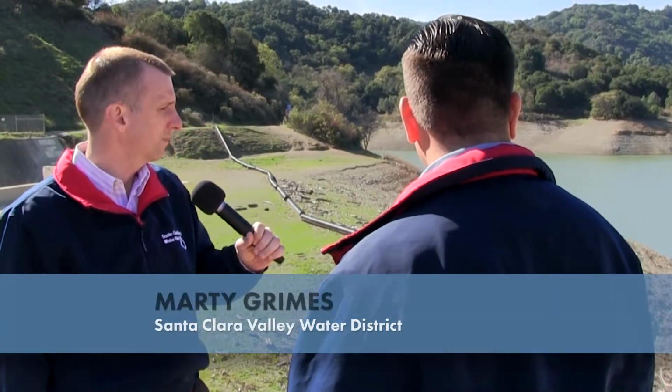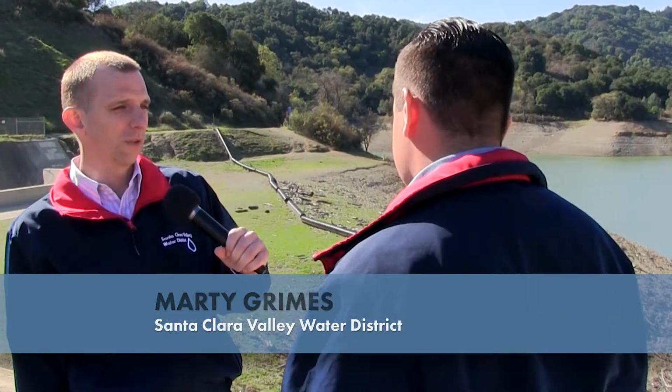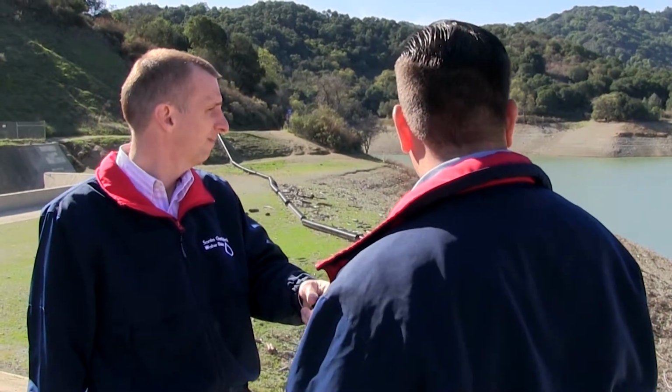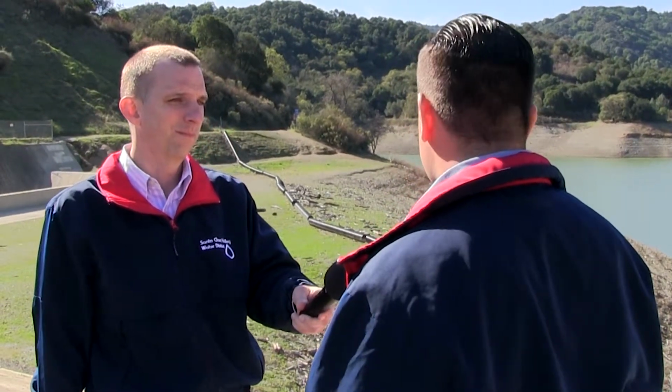We've got a couple hundred days, or a couple thousand days if we don't use any of the water out of them. A couple hundred days gets us into next winter. So hopefully we'll get a better winter next year. Hopefully, yeah, and that's why we slowed down our releases out of the reservoirs, to save that, because it's going to evaporate more in the summer, hotter weather, all that stuff. So let's not let all the water out now. Let's see how bad the summer's going to be and everything else.